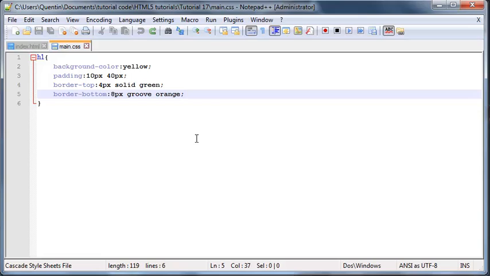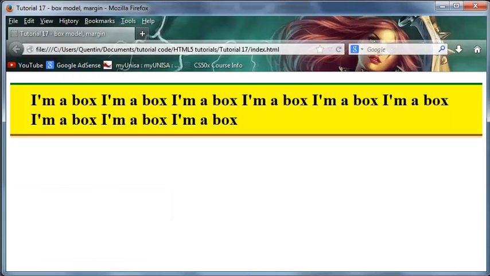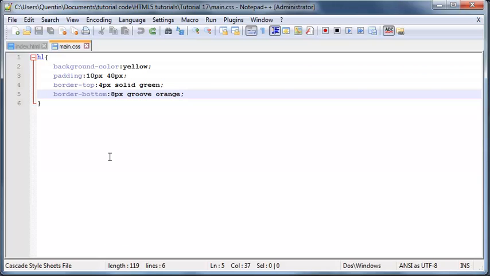Like I told you guys two videos ago, the margin is basically the white space around the outside of our element. So the space between the side of our browser and where my element actually starts, and the space between the top of the browser and where my element starts. Okay, so let's go back to CSS and change this up a little.